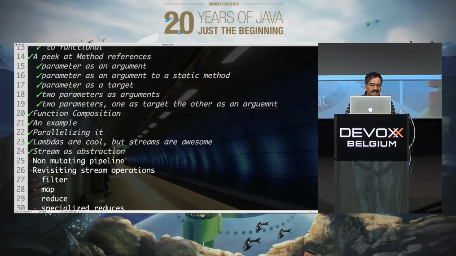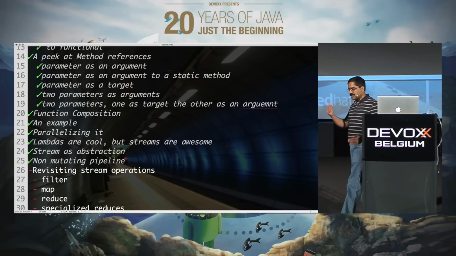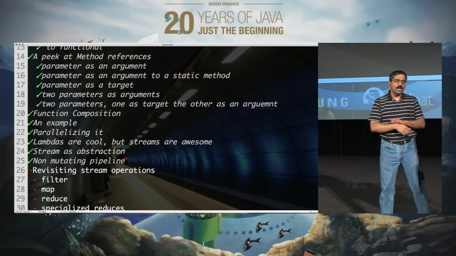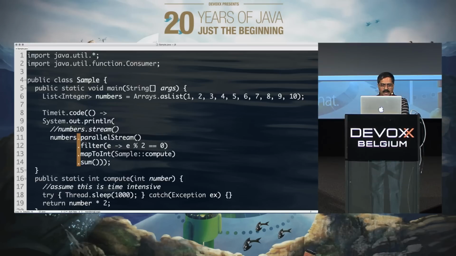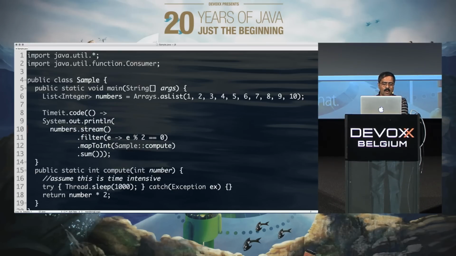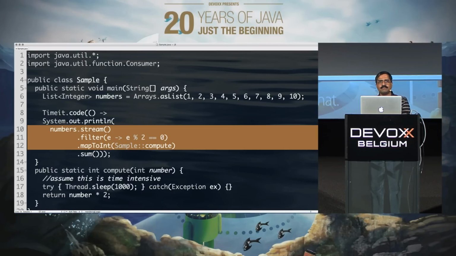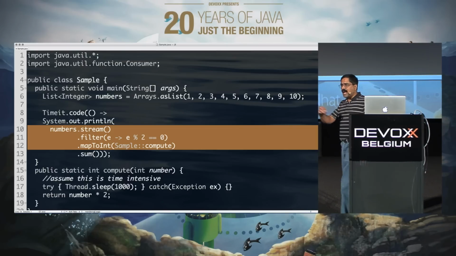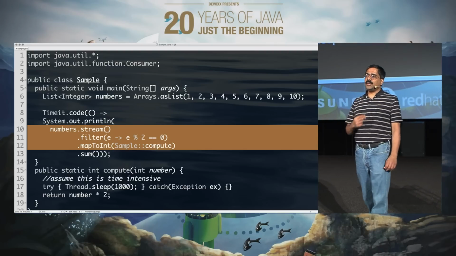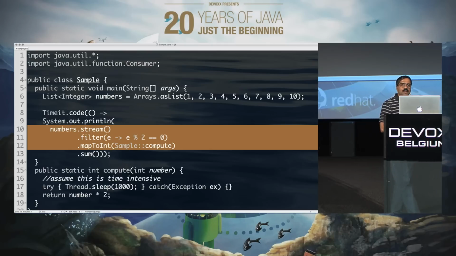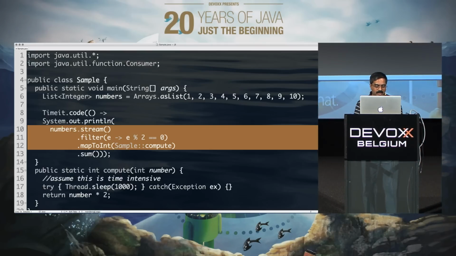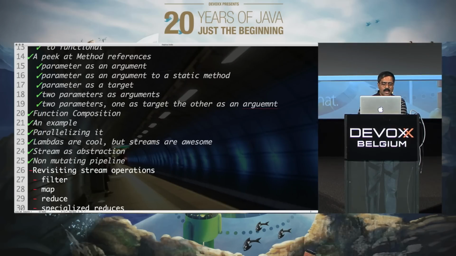It is a non-mutating pipeline. What that means is, you have this function composition. Think of the function composition as that pipeline of transformations. As the data flows through that pipeline of transformations, you are asking it to transform from one to the next, but you're not ever mutating any of the values or collections. Especially, one thing you definitely avoid is shared mutability. That is something you've got to be very careful about, not to change things in a shared context. So that's another thing to think about.